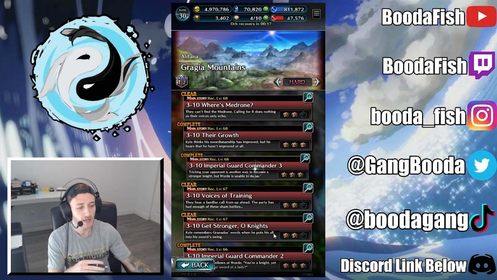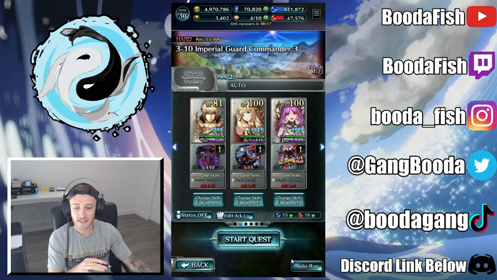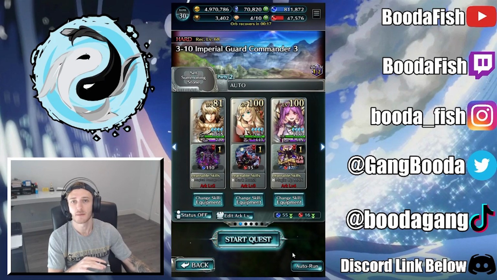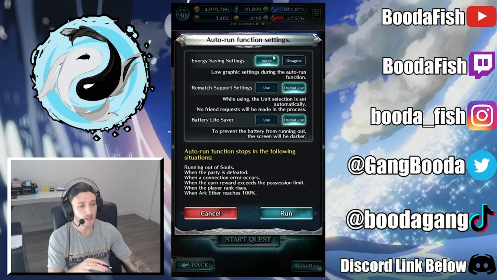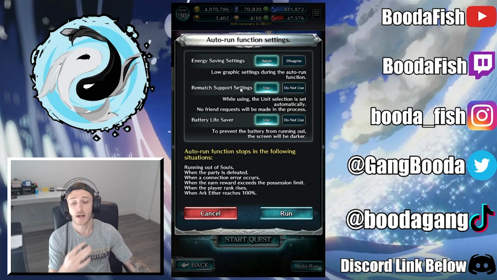Well, if we go ahead and enter the stage, I'm going to click no support. You'll see this option on the bottom right, auto run. We click it. You have to configure these settings. I usually just run all three, right? Energy saving settings turns on low graphics. Rematch support settings includes your friend. It automatically chooses a friend for you to run with.